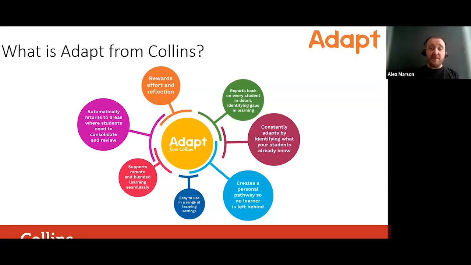ADAPT combines adaptive learning and metacognition, the two things we've talked about so far, to produce a totally unique learning experience. In ADAPT, students create their own unique learning pathways by reflecting on their confidence levels alongside their subject knowledge. No two learner journeys through the same piece of content are the same. And meanwhile, teachers, we haven't forgotten about teachers. Of course, we've got an audience of teachers today. Teachers access detailed reporting data that enriches insights into students' understanding, into their confidence, and into their learning gaps, the sorts of things that can make a real difference in the classroom.